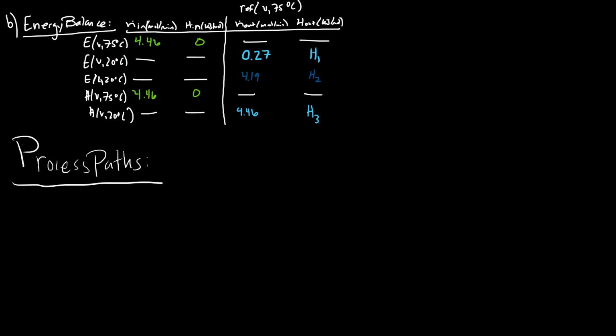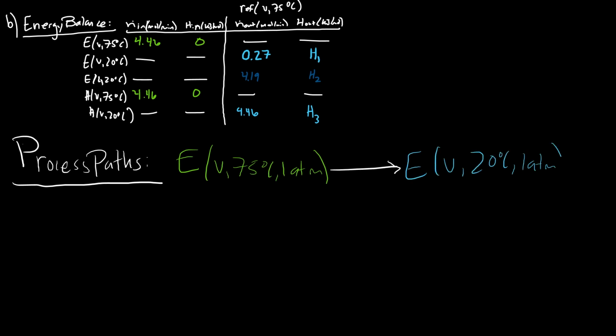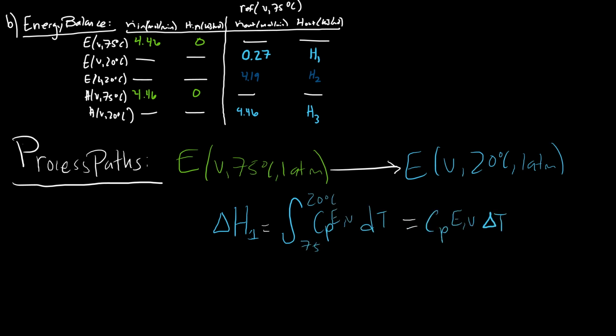The reason why they call it process path is because we're actually now going to solve for the sensible and latent heat changes. So we initially have ethanol vapor, 75 degrees Celsius, and we're going to go ahead and assume that our state that we're starting with is ethanol vapor, 75 degrees Celsius at 1 atmosphere. And we're going to take this ethanol stream to ethanol vapor in the outlet stream at 20 degrees Celsius and 1 atmosphere. Okay, so now the delta H1 is the integral of Cp, the heat capacity, dT, from 75 degrees Celsius to 20 degrees Celsius. And so ultimately, because there's zeroth order temperature dependence in the heat capacity that we were given, it ends up being Cp delta T.